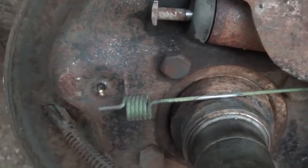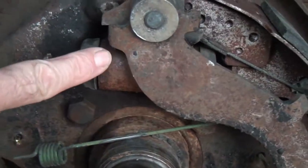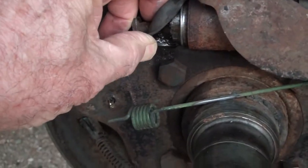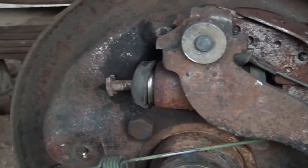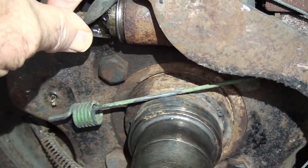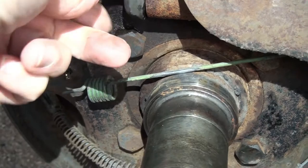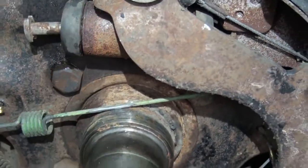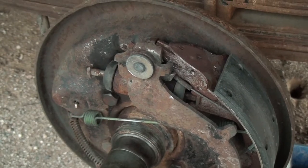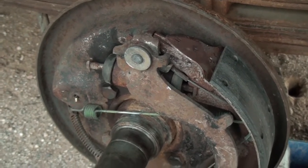Okay. I want to look under this cap here and see if it's leaking. Couldn't see that real well. Oh, yeah. Now that's not good. So since that cup is leaking on the inside, I am going to have to replace the cylinder.